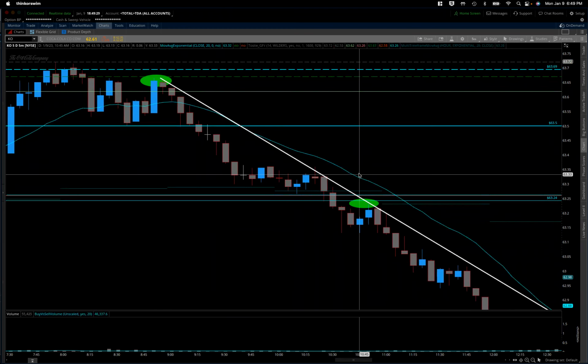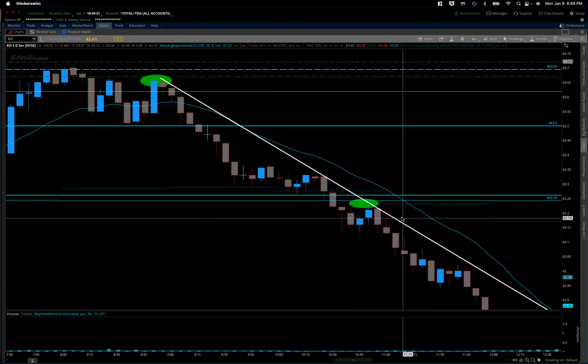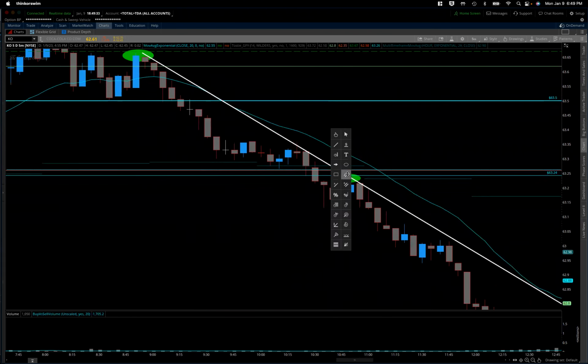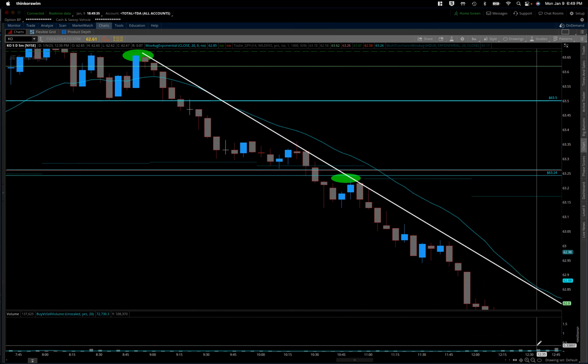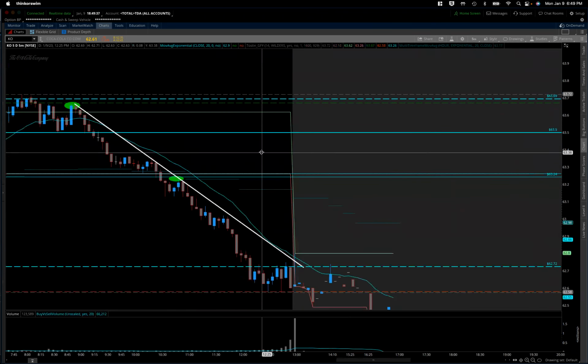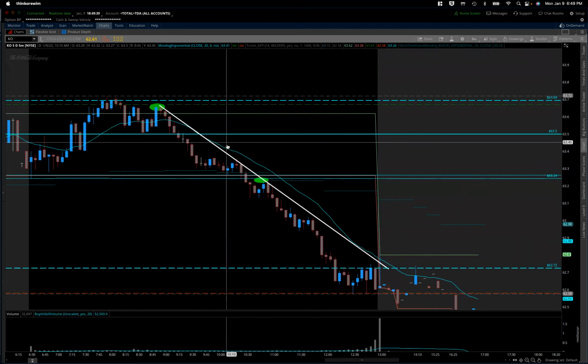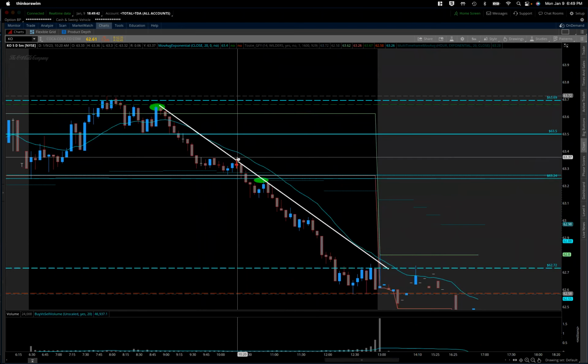So we're below the short-term moving average. We're below the longer-term moving average. And these levels are acting as resistance. All in all, this is how to analyze trend with multiple different layers, with moving averages, with price action, with just a straight trend line. So there's multiple ways to be looking at trends. There's no one way that's the best.